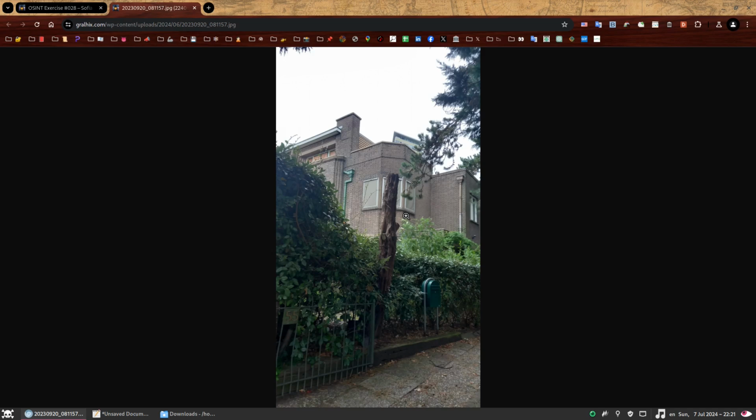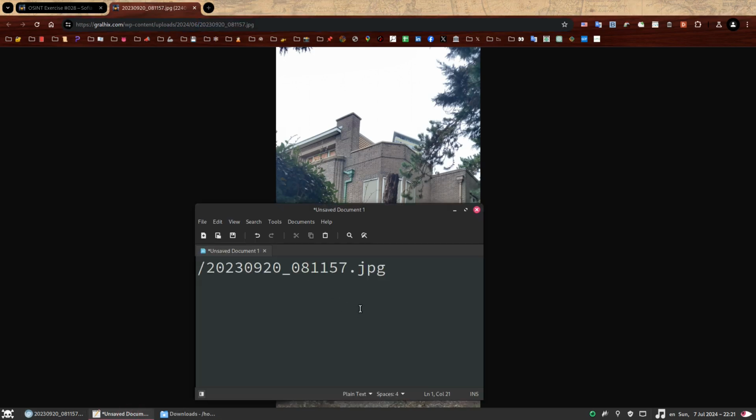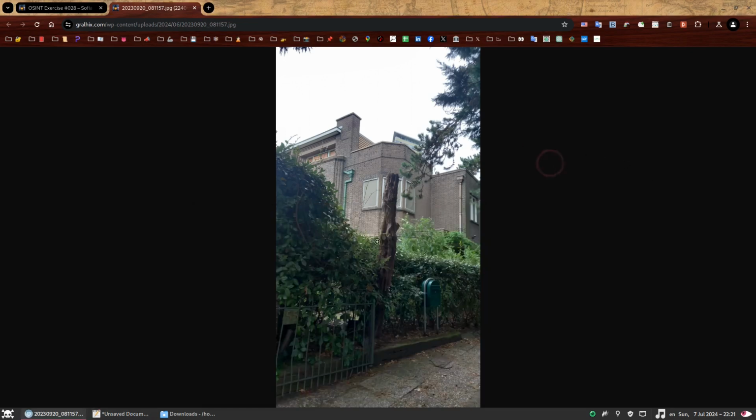Secondly, it appears to contain the original file name. Look at the top. Let me just copy paste this here. That is the file name. And this matches the information given in the briefing. The date at the start, 2023-09, which is September 20 at 8:11:57 seconds. When I see these details in a photo, I immediately get a bit excited because there's some good chance that the image comes with some juicy metadata. And that doesn't happen too often. When it does, it's really good.